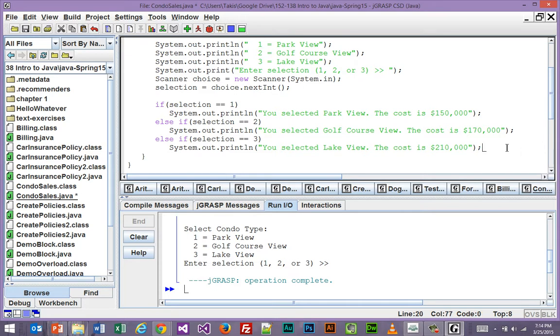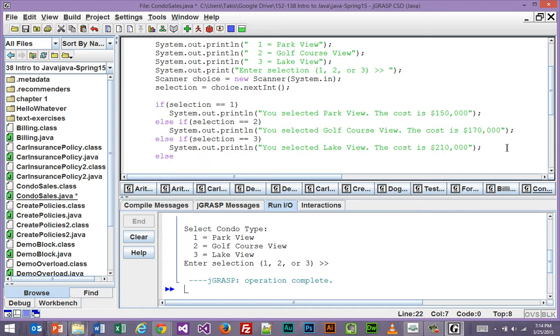All right, and there's one other scenario that's possible, and that is what? Yeah, and we don't actually need to even say if in that scenario, because if it's 1, we do Parkview. If it's 2, we do Golf. If it's 3, we do Lake.